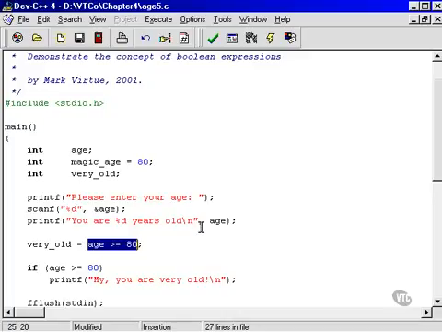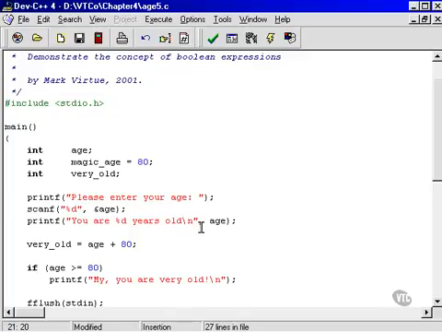Okay. So, what I'm saying is, if I'd simply said that, you'd say, okay, yes, I fully understand that. That makes sense. Although the words very old don't seem to make a lot of sense there. That's an inappropriate name for the variable, but it is certainly a workable piece of C code.